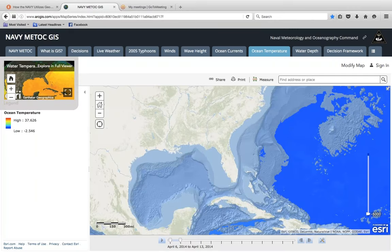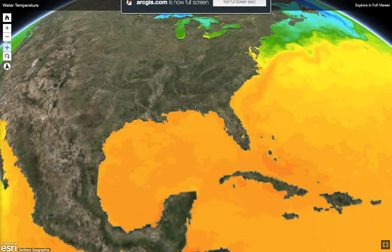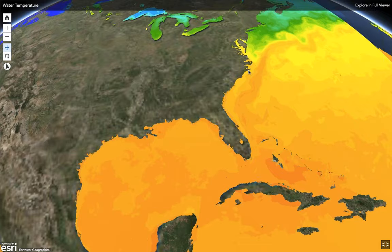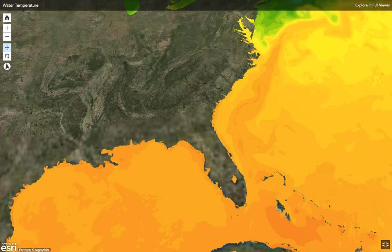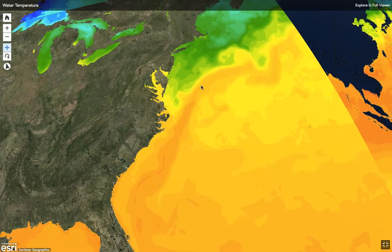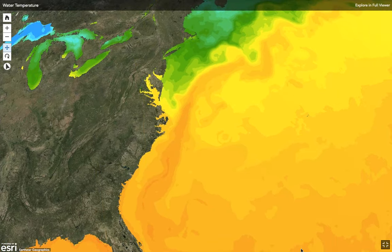One of the other parameters that they look at is ocean temperature. So we look at ocean current speed, but we can also look at the global ocean temperatures as well. What you're looking at here is a representation of some of that information in a 3D environment, again through the web, where you can start to interact with it, move around, and see some of the variance in the predicted ocean surface temperatures. Where you see the color gradients changing from orange to green to blue, those are gradients in temperature. So this might be of interest if we're looking for fishing activity, or people doing illicit fishing activity, from a Coast Guard perspective. These temperature fronts are pieces of information that are vitally important to that kind of decision or question space.